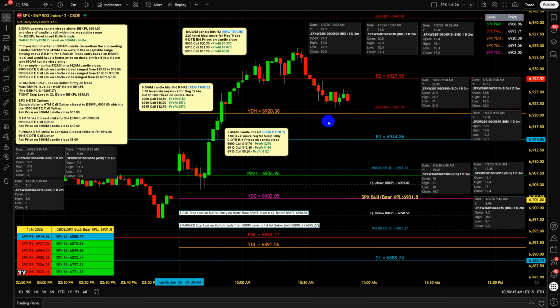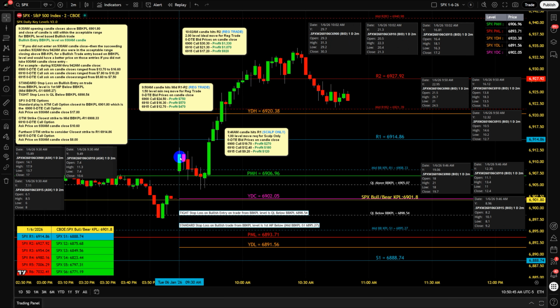Okay, so here we have the trades for this session, and we also have the data boxes for the options that we'll be looking at as far as the entries and what the prices were on the different levels as price moved throughout the session. Here we have the 9:30 a.m. candle marked off here.